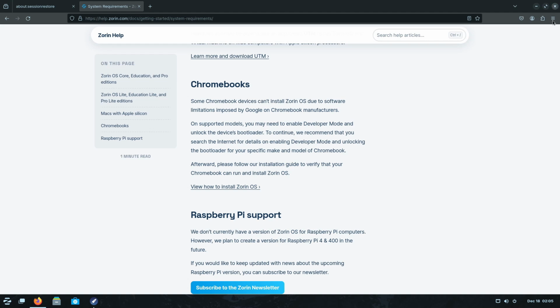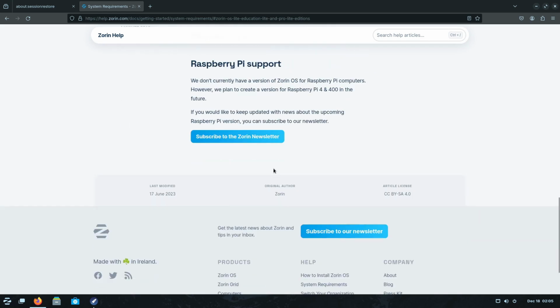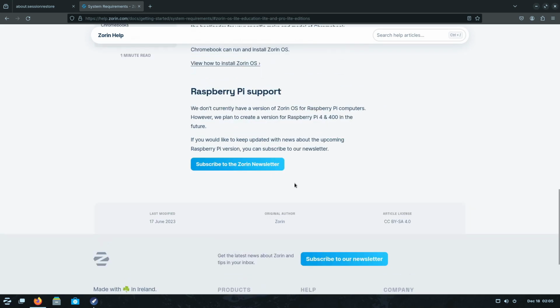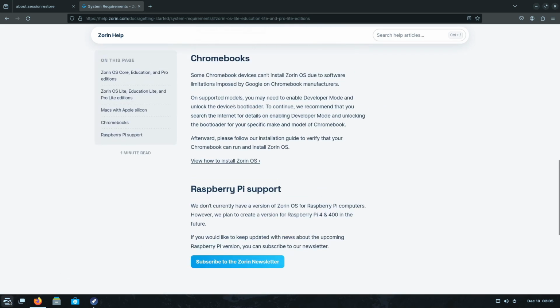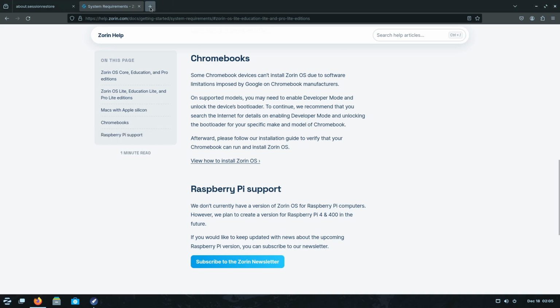Now, this is the Pro Beta. But the Lite editions are what I usually get when I go for Zorin OS. Man, my throat is dry. And we already went through all that. Went to the calendar. All that. Okay. Now, there's one thing I want to show you guys.